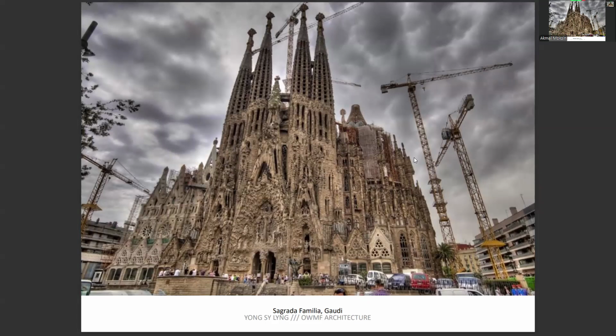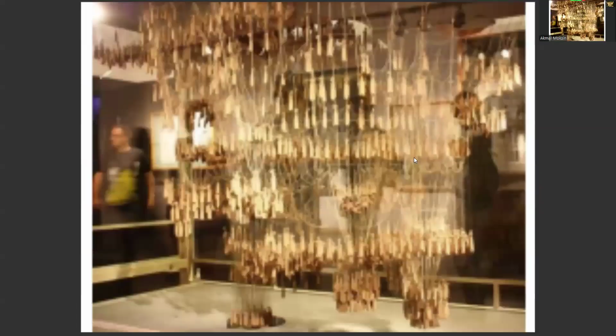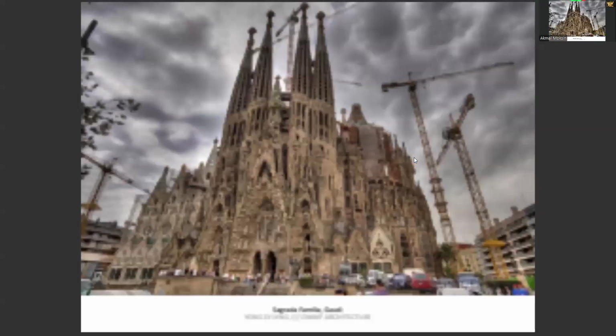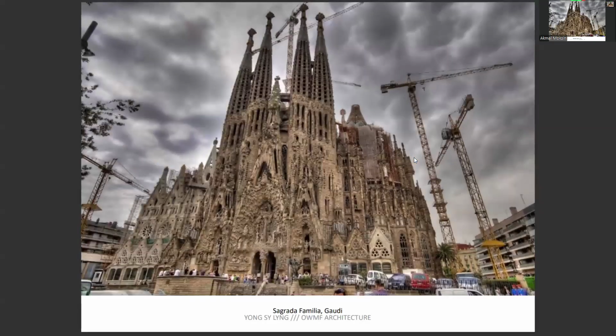Basically they didn't have computers, but how they got this built is by doing an upside down model. This is a model of chains and weights. If you have a chain and weights doing this, you can freeze it, invert it, and it becomes your arches.